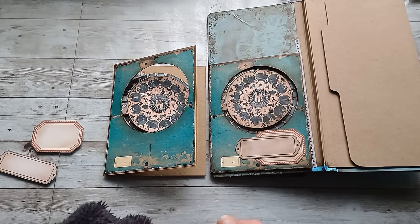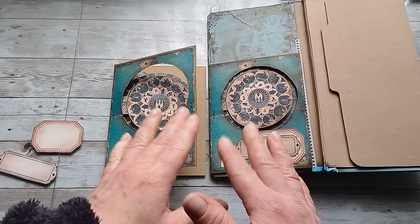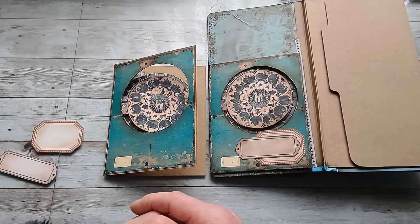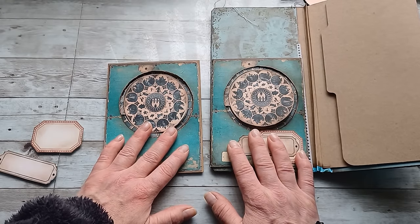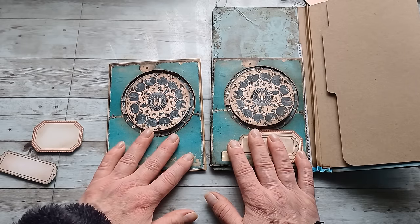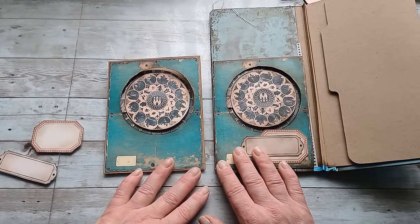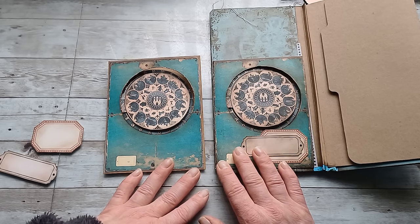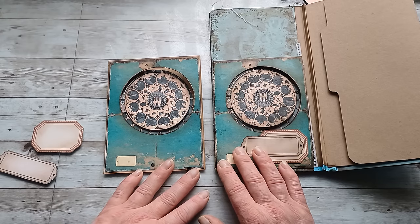I hope you will find a space in your heart for these little clocks. I would love to see your creations, so if you have Instagram and you create something using these digitals, please tag me at Bohemian Crafting and I will find you. Once again, thank you so much to every single one of you for the amazing support, for being part of this awesome craft community here on Bohemian Crafting, for all your lovely comments and messages. I hope we will create so much more together. Thank you so much, have a wonderful day, take care of yourself, and I will come back soon — bye for now!